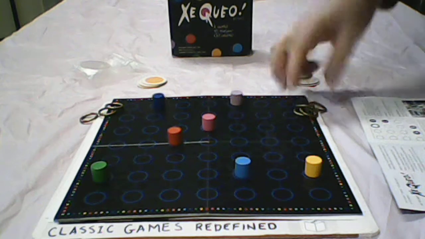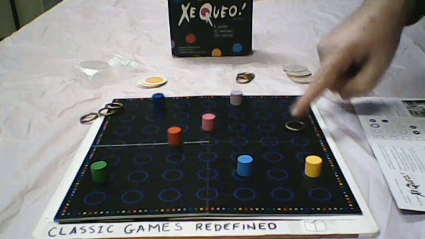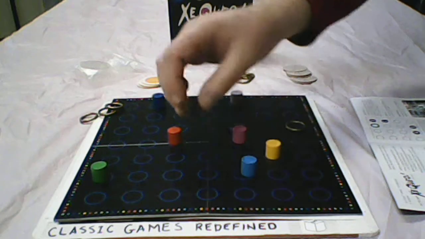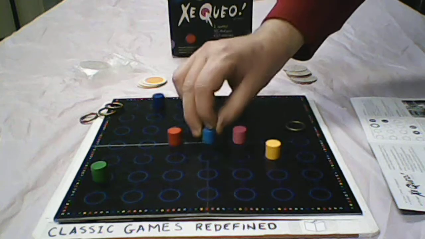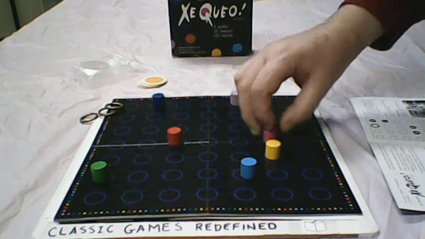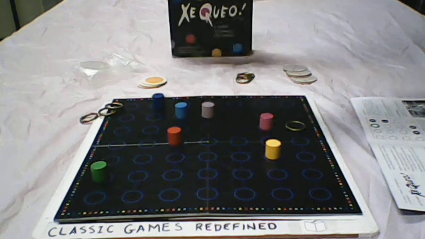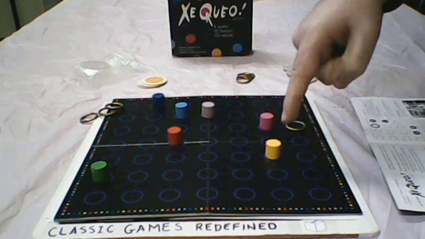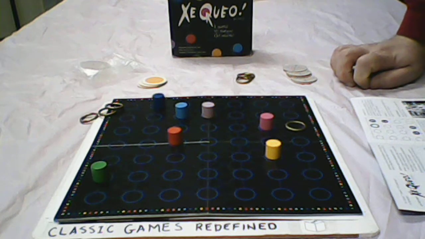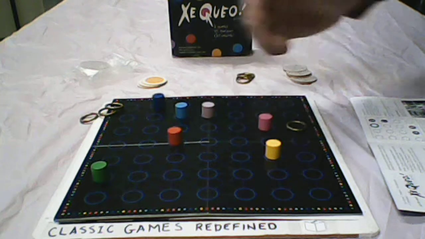Remember the basic rules. Pieces always move towards the ring. Pieces can do Chinese checker jumps as long as they aim closer. Like that would be okay. That actually moves closer, but let's say you did this. That wouldn't work because you're moving further away from the ring. Count up the number of spaces it takes to get there. It's not closer.